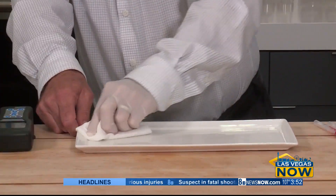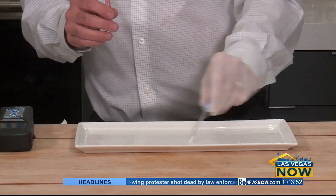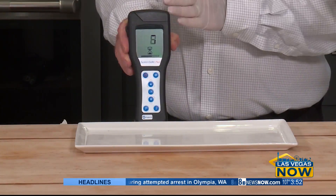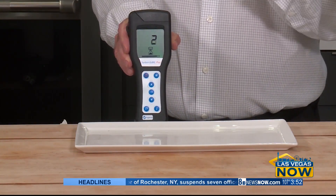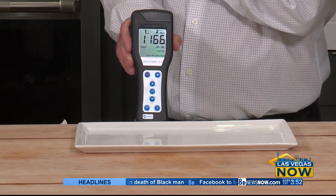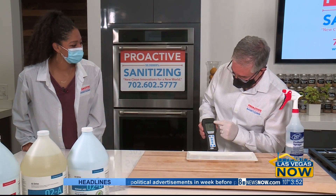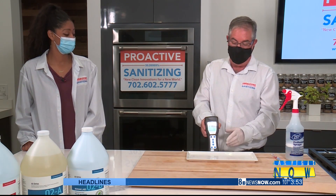So we're just going to put it on the plate and wipe some of that off dry — it's just picking up the germs — and then it's going to read the germs. The test tube goes into the machine. Keep in mind, a reading of 1 to 10 is hospital-grade sanitized clean, 10 to 30 is clean enough for a restaurant, and over 30 you should probably start cleaning. We've got a reading of 1,166. The X means you have failed. This is a dirty plate, but we knew that — it's raw chicken.